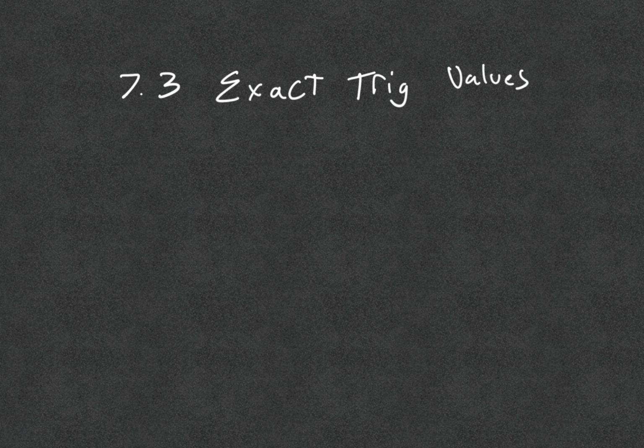So today we've got exact trig values. For example, we're going to work on finding the exact trig value of something like the sine of 135 degrees. These aren't things that you're going to be able to just plop into your calculator, hit sine 135, hit enter, and move on. We're going to do the exact ratios for these. So 1/2 or the square root of 3 over 2 or square root of 2 over 2 are going to be your solutions.